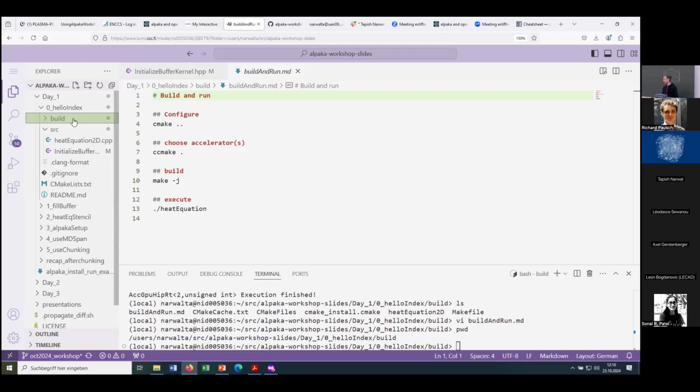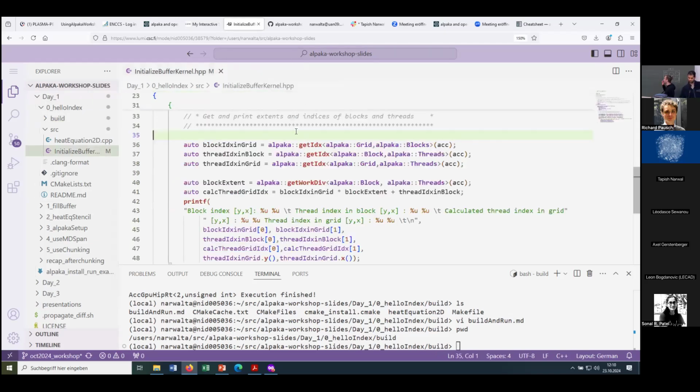In principle, the design of Alpaca is not meant to limit this, but we are mapping to the underlying APIs, and that's the reason why we are limited. But the limit is for the dimensionality of the index domain. If you work with data later on, and we will come to that, you are responsible for your mapping of the indices from the threads to the data.